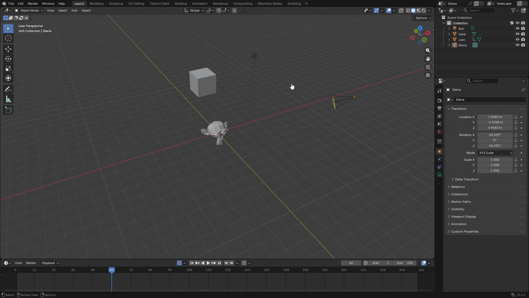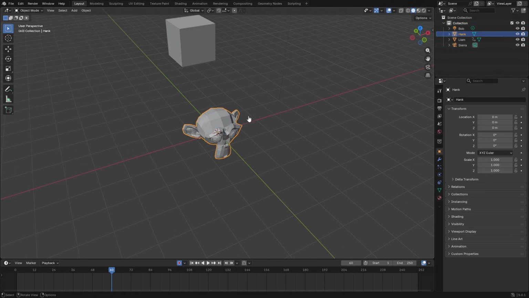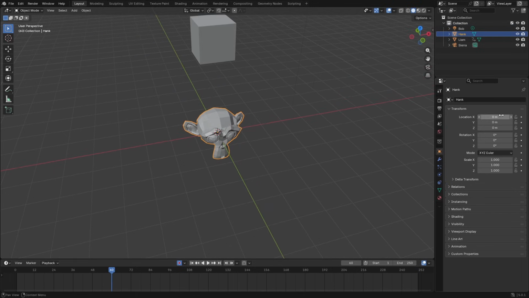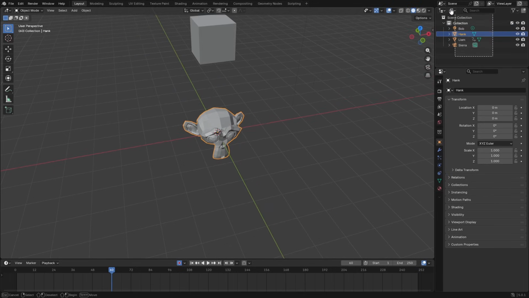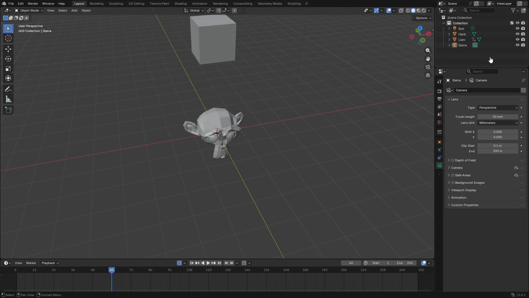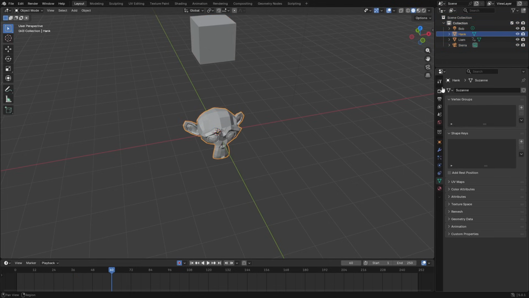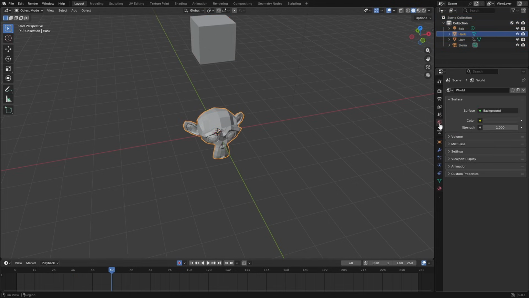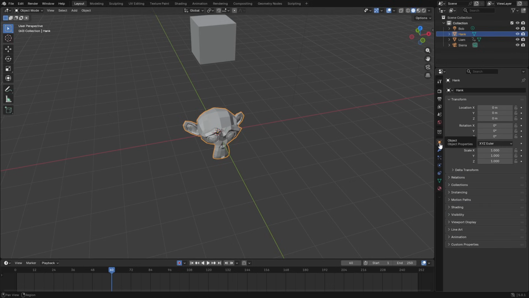But before we do that, another good way to move things around, instead of selecting something and hitting G, you can do that down here in the panel beneath all the items that we just created and renamed. So if you click an item and then go to the object tab right here, this little orange square, you can just move it side to side with individual values. So if I want to move it 5 meters to the right, we'll just put 5.